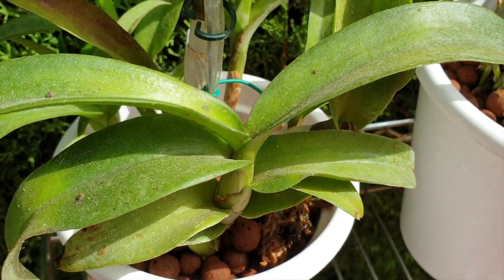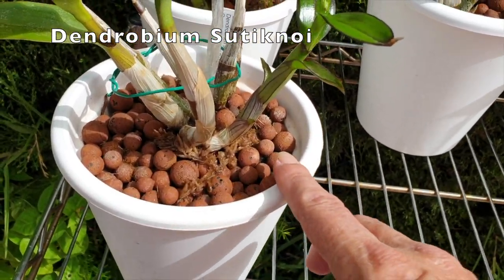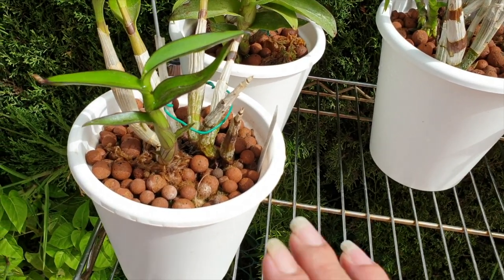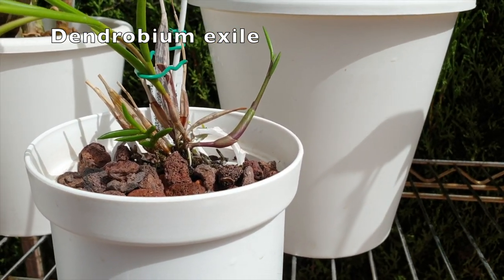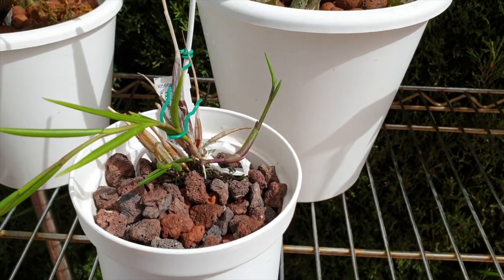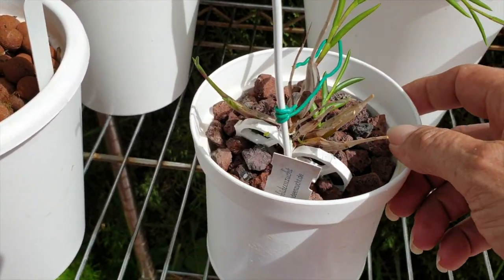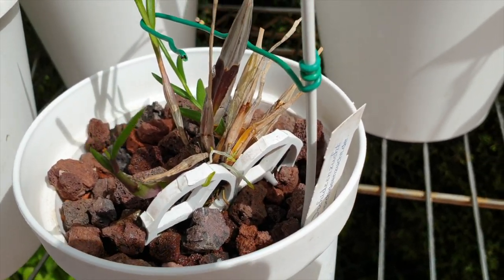Here's another little new growth developing and the roots are going down into the pot — great. And then Dendrobium sudkenoi has actually finished a growth. It's not as big as I would like but it's there and it's time to produce new roots. It was sort of on the verge of being a delinquent because I don't have it as stable in the pot as I'd like. The growth is still going upright — I don't see any signals of it going pendant. I wanted this one to grow pendant; it wouldn't, so it's taken a 90-degree angle and gone bolt upright. But it's growing a lot of lovely roots in the back here, so they're coming along very nicely.